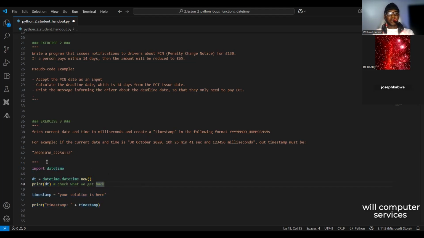Inside the triple quotes, your docstring comments, you have the instructions, and sometimes when the skeleton of the code is given to you, you have it like this. You see where it says your solution is here. You'll be required to write some code there. And most of the time, I would have demonstrated something similar to you in the demonstration.